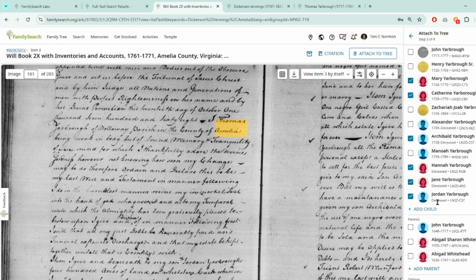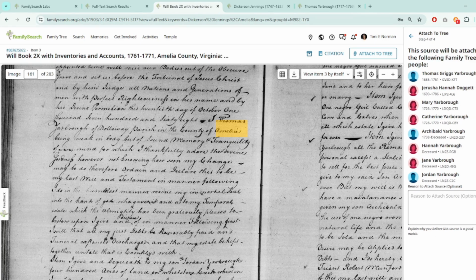Those were the people listed. Now, those, like my Dixon Jennings, he comes at the end of this document. So he's not listed. He's not a direct relative. So I'm going to say next. That's the ones that I can put on there. And what's happening is it's going to attach this source to every one of these people.